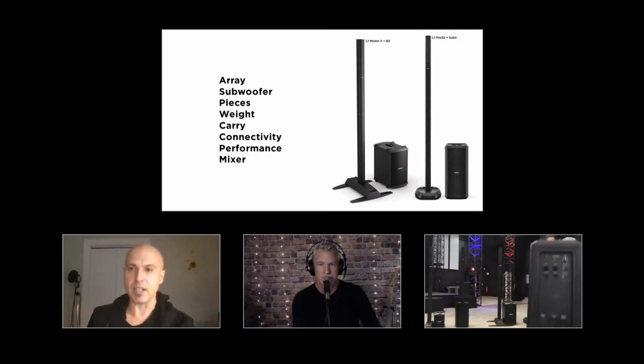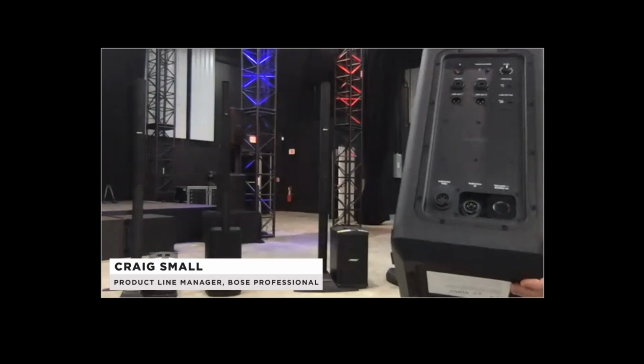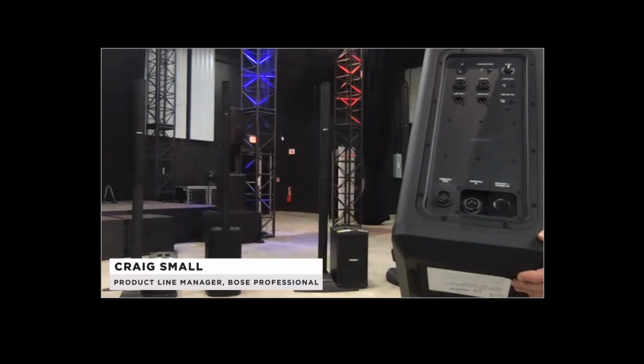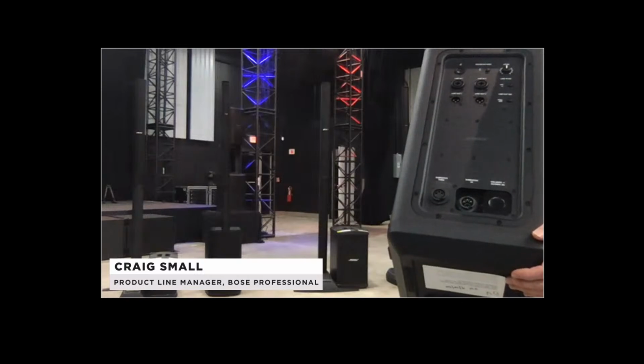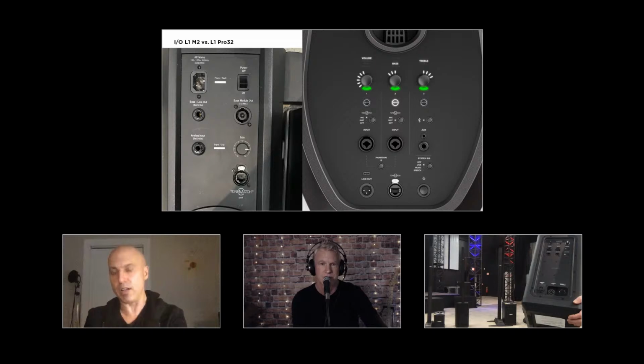I don't think, Craig, we can see the bottom where submatch is in your view, but that's the idea, that there's a submatch via your Pro 32. Your submatch gets connected to that. You can power up to 2 bass boxes, and as I was saying earlier, if for whatever reason you misplaced the submatch cable, you left it home, there's a door on the subwoofer, and you can slide that over just to be able to power that with any IEC cable.